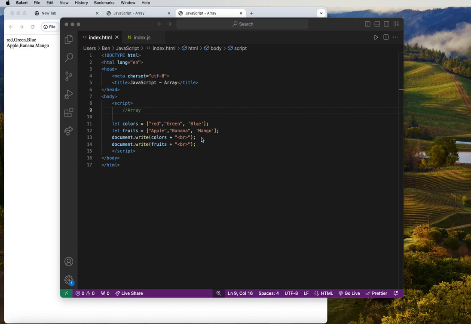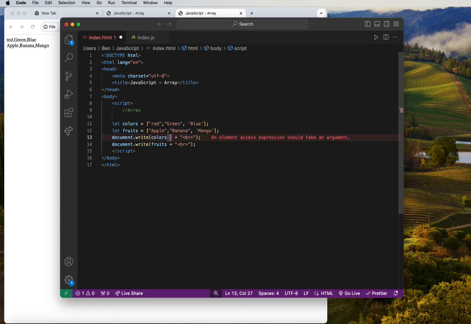So if I want to grab just one value inside this array, I can grab any of them by using its index. For example, if I want to grab the color blue inside the color array, I can simply use the square brackets, and grab blue using the index: 0, 1, 2, so it's going to be 2 here.